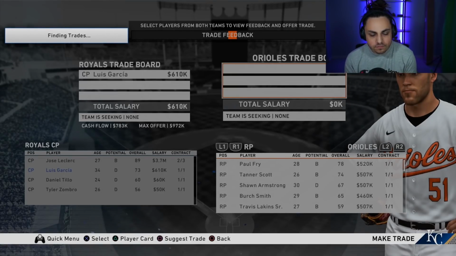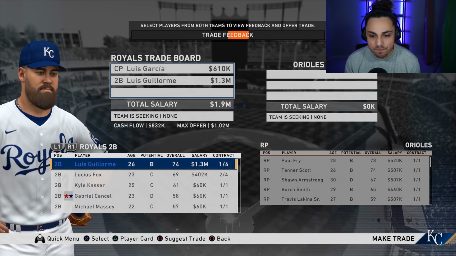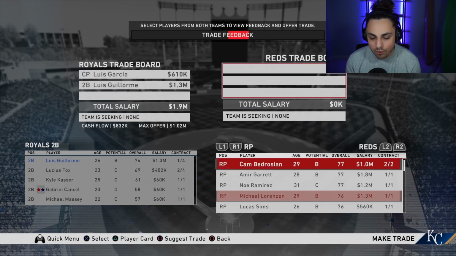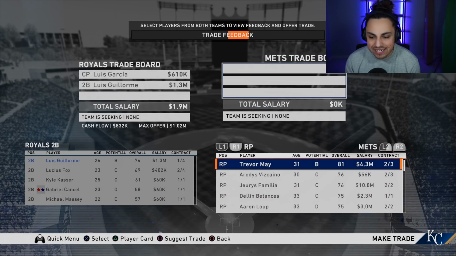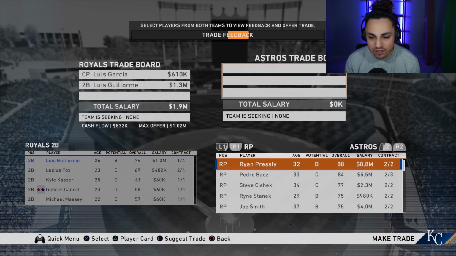But let me see if I can get nobody. Okay. So that actually, okay. So this is what we're going to do. We're going to throw in Guillorme and we're going to go for, can I get Amir Garrett? I can't. Who is a good glitchy reliever? Yimi Garcia has been letting me down recently and I don't really want to do another trade with them.